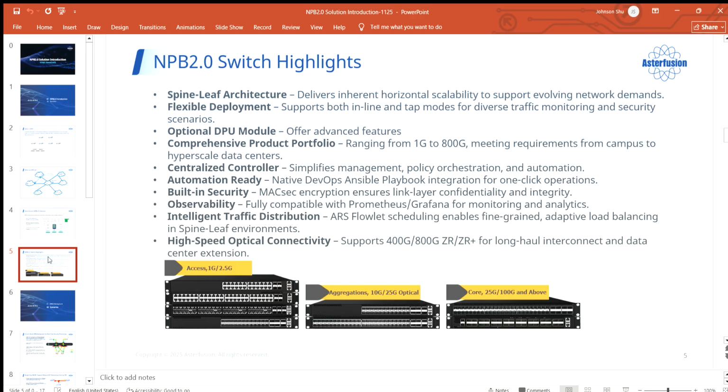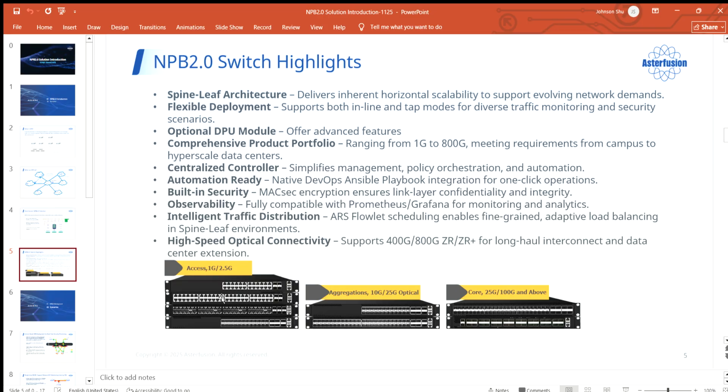Okay, here are some highlights of our packet broker. As you can see, it uses spine-leaf architecture, flexible deployment, supporting both inline and tap mode deployment. Optional DPU module. Yes, some of our models support internal DPU. With internal DPU, it can install another operating system which can offer advanced features for our packet broker.